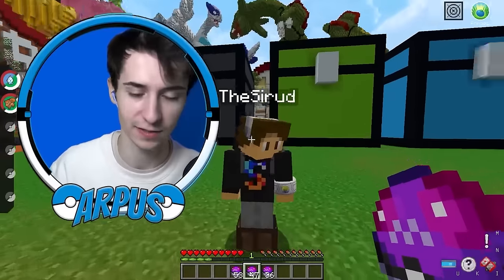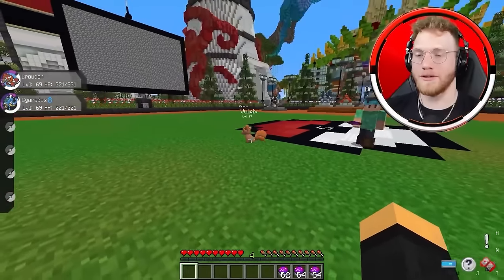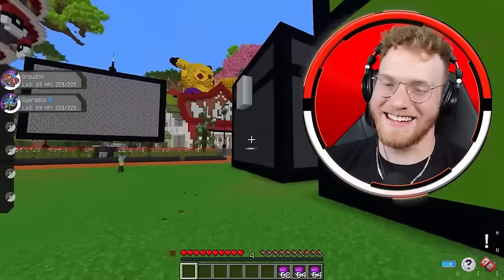I turn venomous. That's a V. Another V word. Venomous. Venom. Maybe you could fuse them together to create the ultimate horrible Pokemon. Oh my gosh, bro. That's awesome.